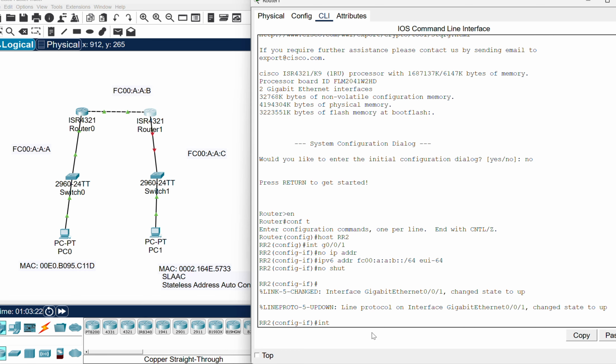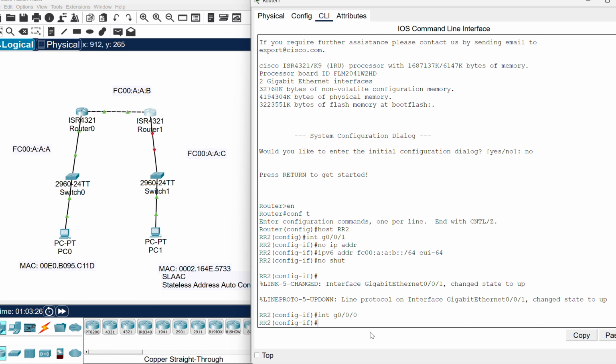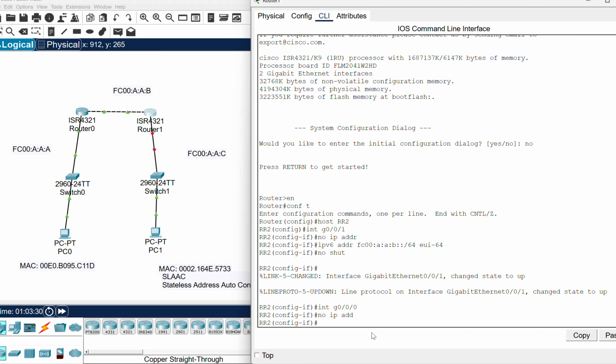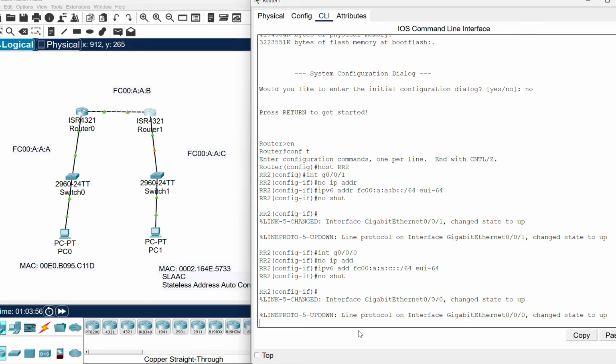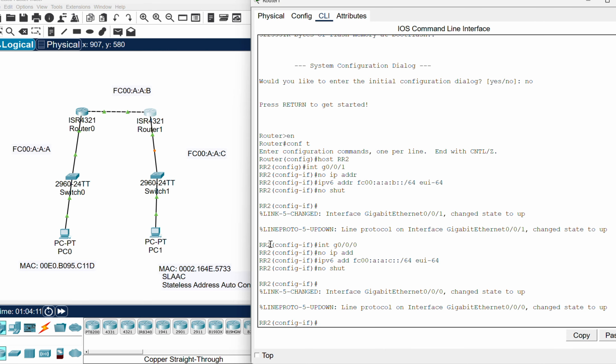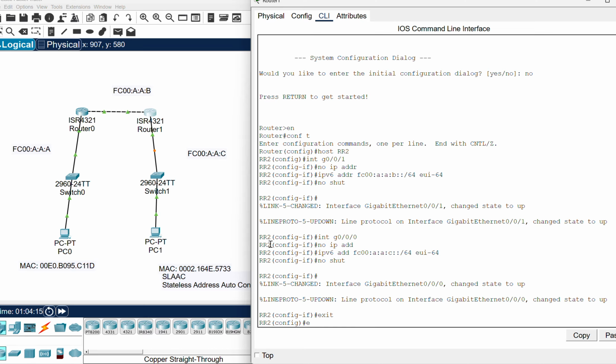I'm also going to jump into the interface G0/0/0 and do the exact same thing. no ip address. And then I'm going to do an ipv6 address of FC0/0:A:://64 eui-64, right? And then do a no shutdown on that interface as well. Okay. So as you can see now, the WAN configuration, we're green the whole way across the board here. It's really cool. Next, I wanted to set up OSPF on this router here. So I'm going to drop myself back down by typing in exit. I'm not in privilege exec, just global configuration.